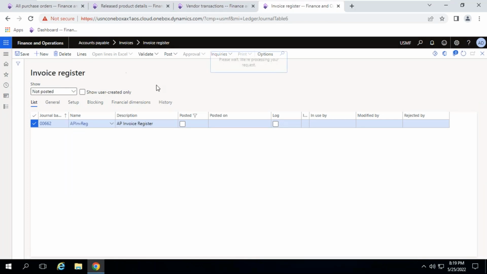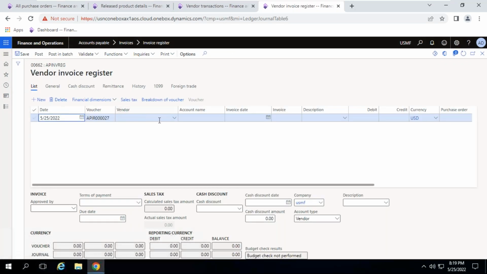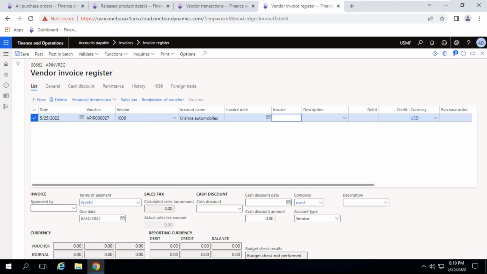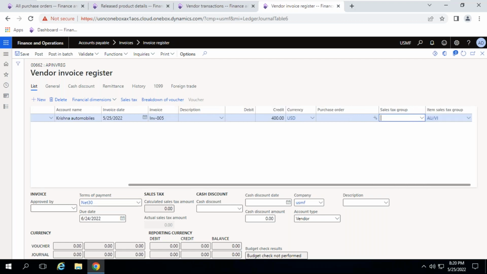Lines. Select the vendor. So $400. You select. We can select the purchase order.